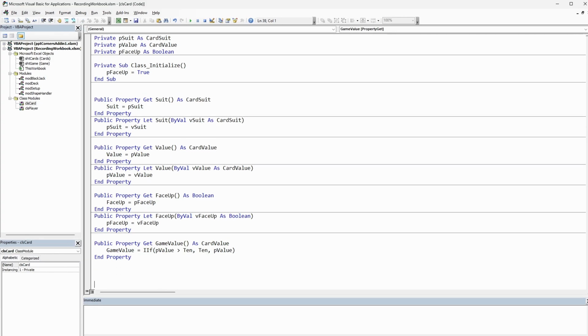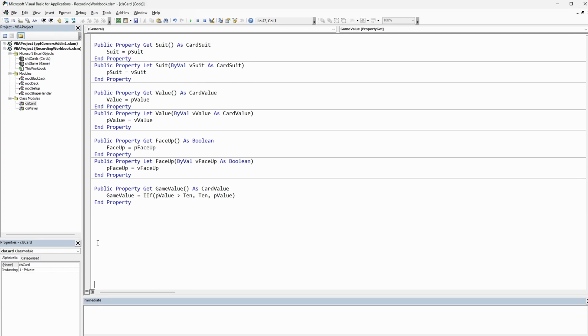Now the other things that we're going to need are a couple of custom functions. So we're going to need a public function to get the suit name. So the suit name is going to be, create a custom little function here to help return that. The suit name is just going to be select case, and it's going to be the p suit.